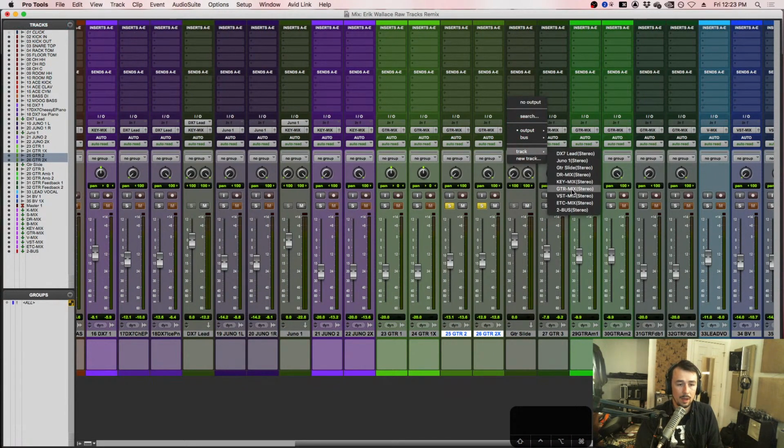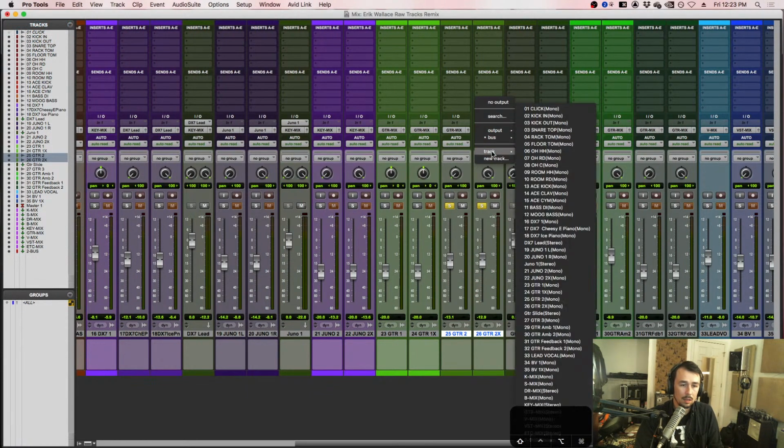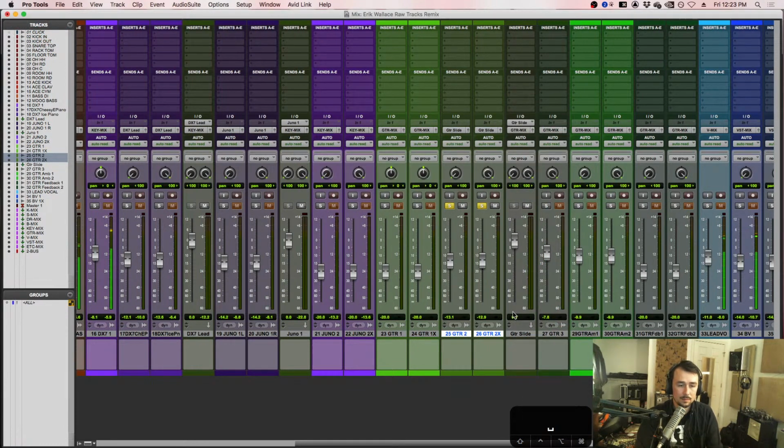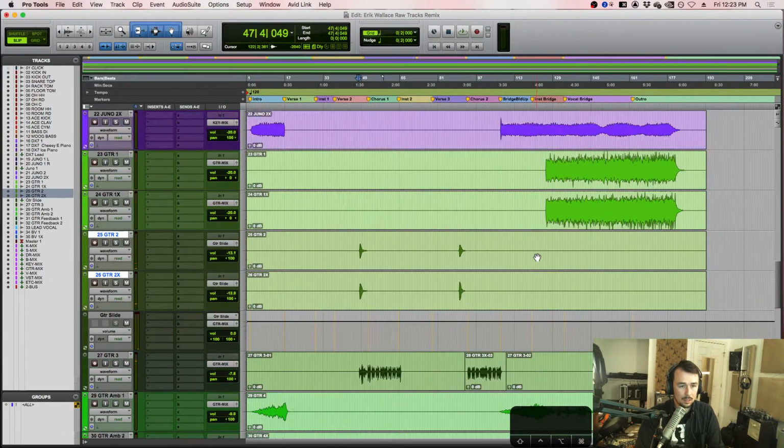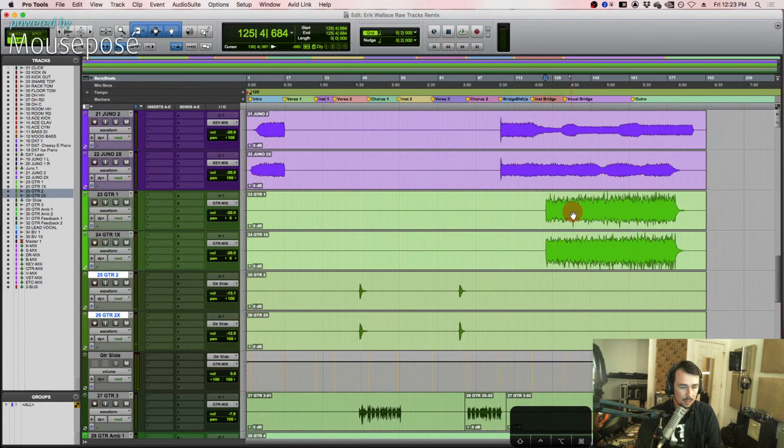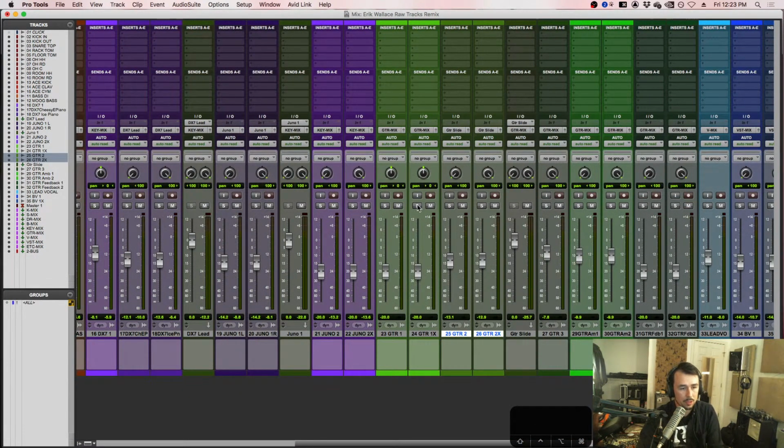So it's going to go out to the guitar mix, and then this is going to go into that track there. Yep, there we go. And then this guitar one track, I'm pretty sure is the outro guitar lick. Yep.